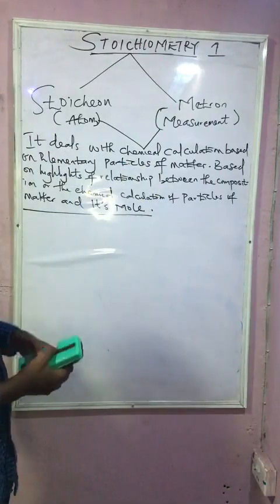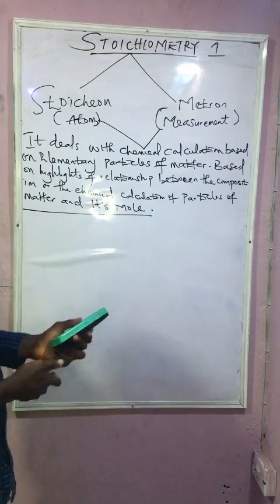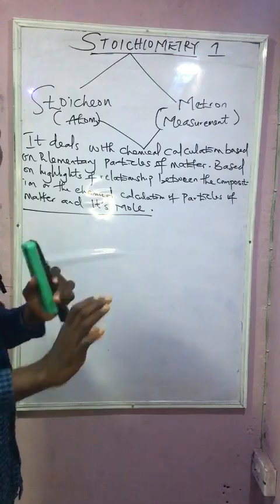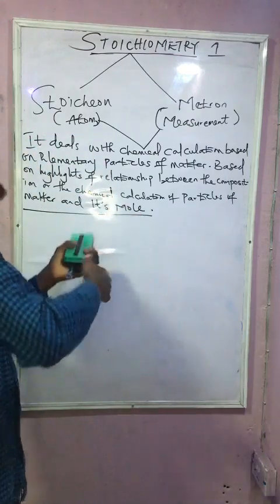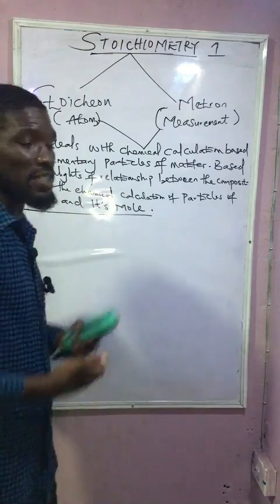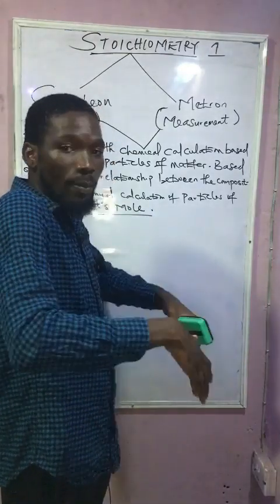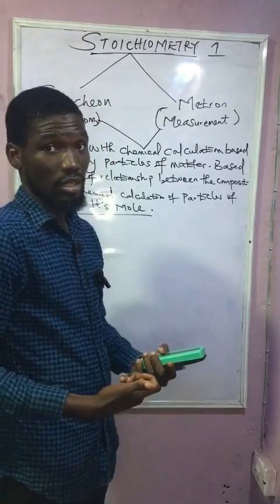Look at these two that I underlined here now. We want to take a look at matter and its particle. We all know that matter is anything that has mass and volume. That is my own definition of matter. The general definition of matter states that matter is anything that has mass and can what? Occupy space. Me standing at the front of the camera here, I'm occupying a particular space here, so I can easily say that I'm what? A matter. Is that clear now?